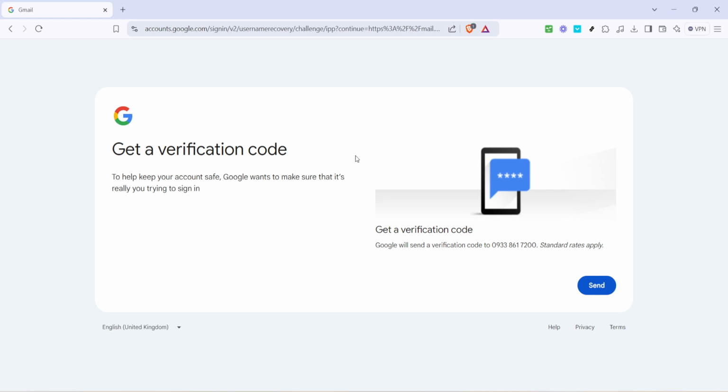And there you have it. Within a few relatively simple steps, your Gmail account is recovered using your phone number. By digitizing our recovery methods and integrating our trusted devices, Google has taken great strides in making account recovery a hassle-free process for its users. Remember to always keep your recovery information up to date to facilitate any future mishaps like this. So, there you have it, a quick, straightforward way to reclaim your Gmail account access using your phone number.